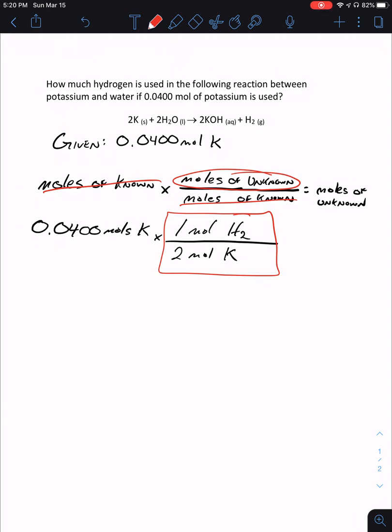We can see that we already saw that 1 mole here, and that 2 moles here. So you need 2 moles of potassium in order to yield that 1 mole of hydrogen gas in this reaction. That's why we can use this as a conversion factor. That was the reason why we did that whole lesson last time on molar ratios. Because now, as long as you can find what the molar ratios are, you can do these problems pretty easily and pretty quickly.